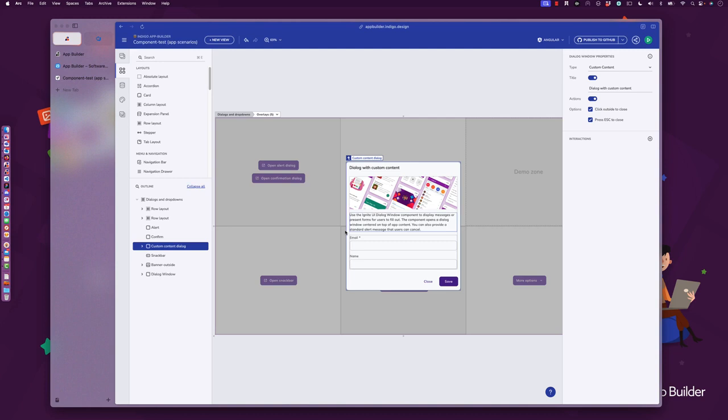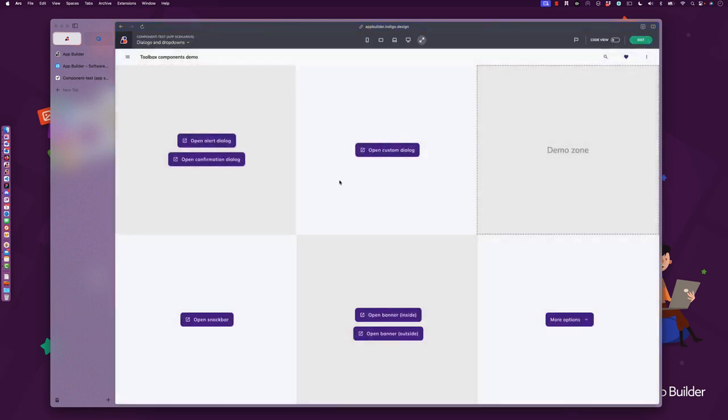Now that you've seen how the dialog works, the other two components which I was talking about, let's start with the banner. Banner is different from dialogs only because it actually participates in the layout of the page. What that means is that it needs to make room for itself. For that reason, whenever you add a banner to your design, it basically works like any other element. You're adding a button or something else, and you just have to give it some positioning to say where you want this banner to show.